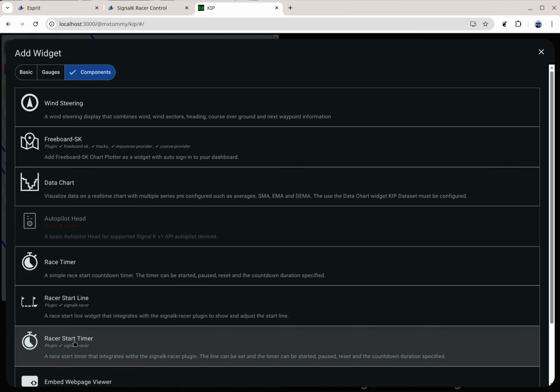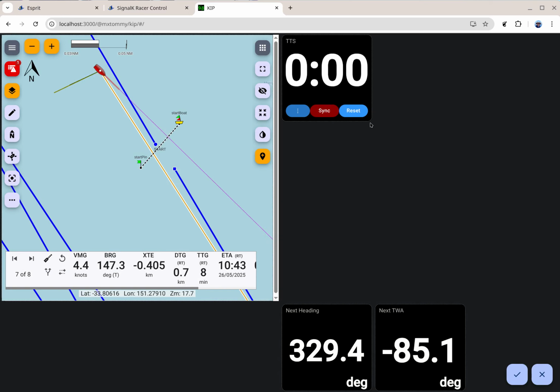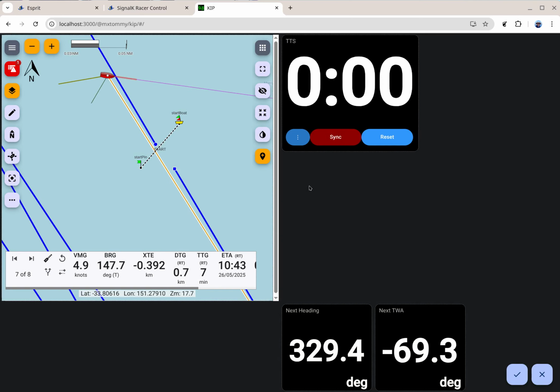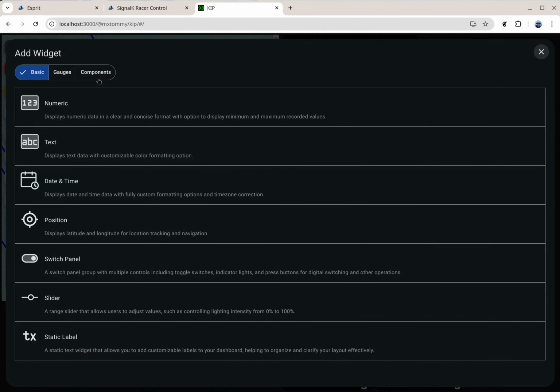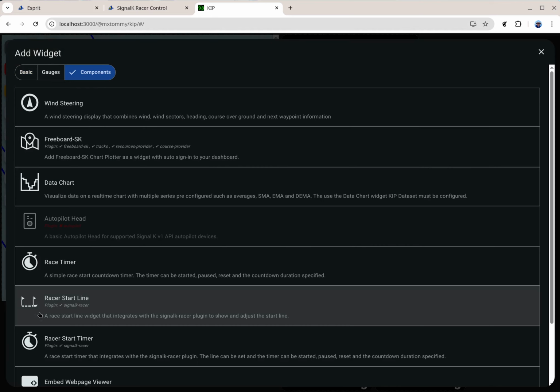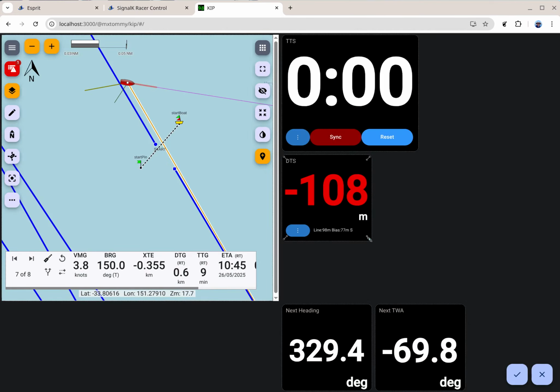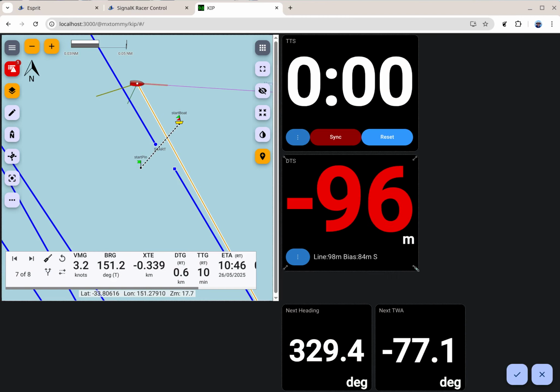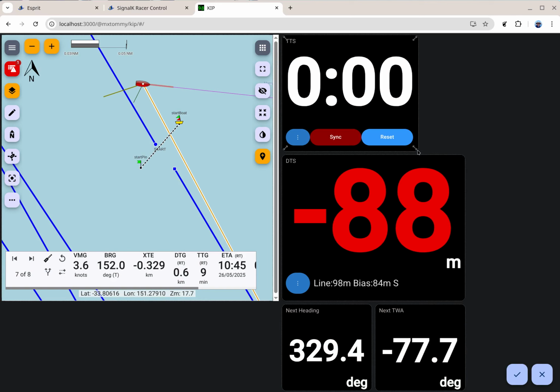But the racer timer can be installed, so that's in here. And I can also do my start line. So go back to components. Here's a little picture of a start line. Needs the SignalK Racer plugin. It's available. We can put that there as well. So I'll make it a little bit bigger so you can see.